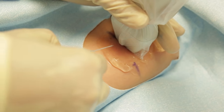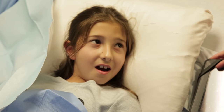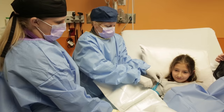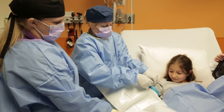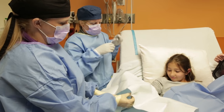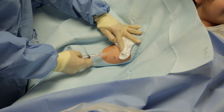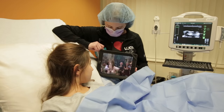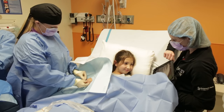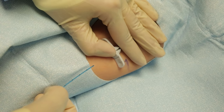I told them to count so I knew when to take deep breaths. The child life specialist held my hand and took deep breaths with me. Once the poke was done, they took the rubber band off. After that, they gave me more special medicine that helps me not feel any more pokes. This medicine gave my arm a funny feeling for about 10 seconds. Once the medicine was in my arm, I could feel the nurses touching my arm, but there were no more owies.